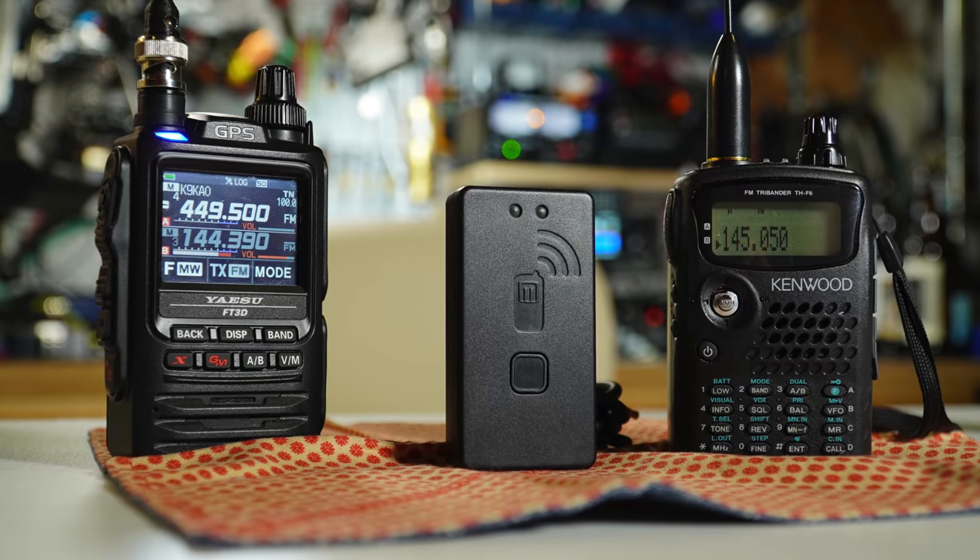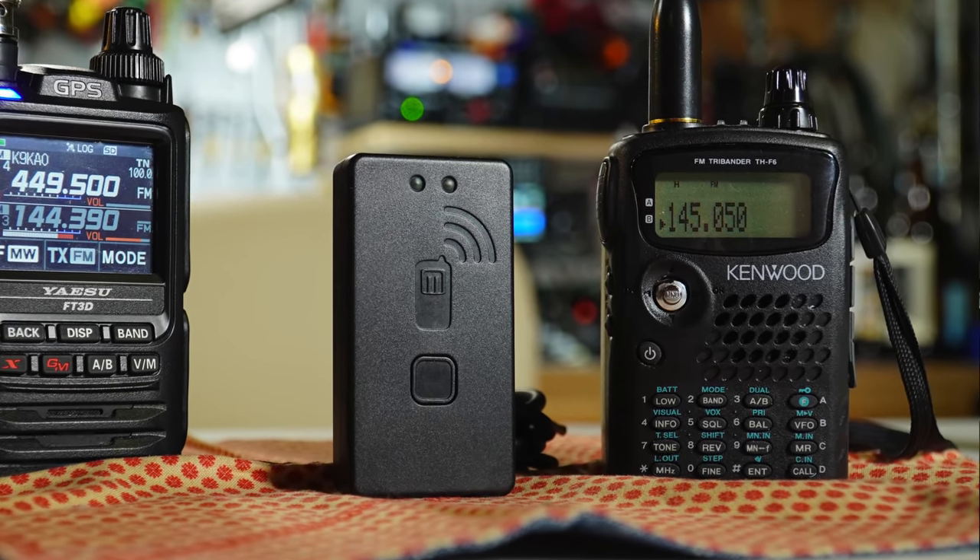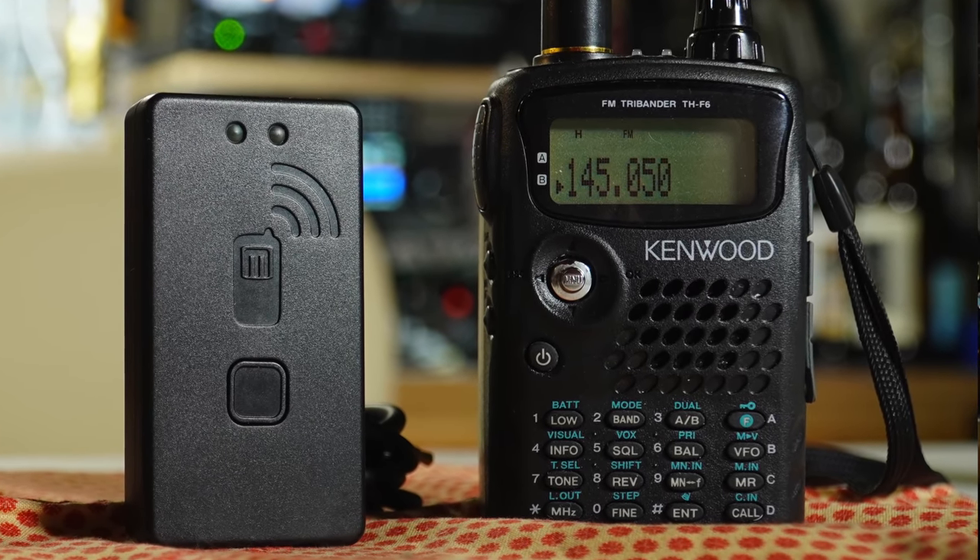I'm curious what your thoughts are. Do you have a MobiLinked TNC3, 2, or 1? Post in the comments below. Are you using APRS on non-APRS capable devices? How are you doing it and how have you experienced it? Is it effective? We've talked about the Baofeng having kind of a bad squelch tail, so not necessarily the best device for APRS. This Kenwood is a far better choice — and for those that are going to ask, it's the TH-F6. Not on the market anymore, hard to find, but worth it if you do end up finding one.